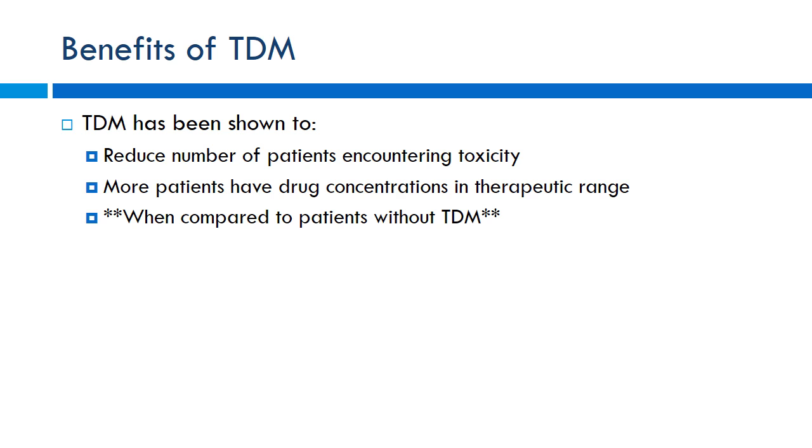But the benefits of doing this, the things we've been able to show, is that we can reduce the number of patients encountering toxicity, which is a good thing. It incurs less cost by treating side effects. This is going to be for patients who have more time in the therapeutic range, which hopefully presumes they'll have better therapeutic outcomes, right? It's kind of a big assumption there, but let's assume that.